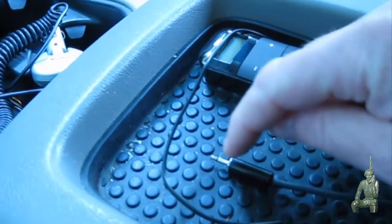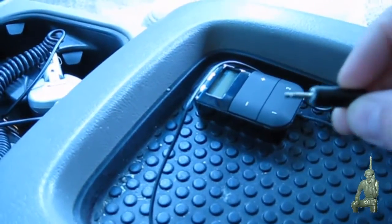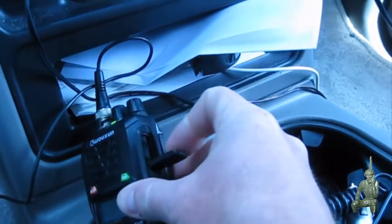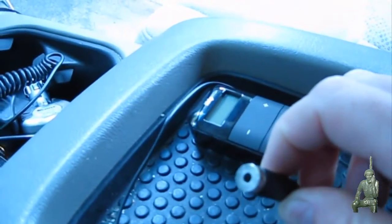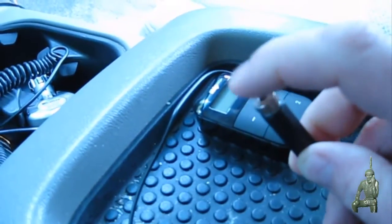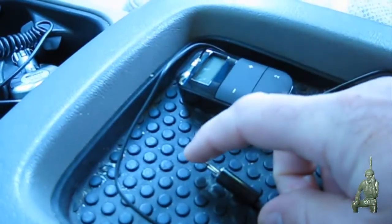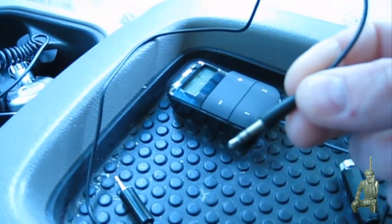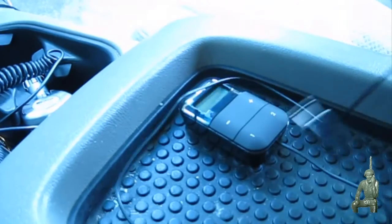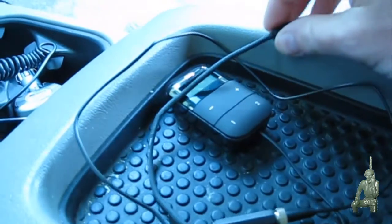I bought a 2.5 millimeter mono connector, which means it has a tip and a sleeve, to plug into the side jack of the Wouxun radio. And then up here I have a female 3.5 millimeter jack receptacle in stereo, and then I bonded the left and the right channel to the center pin on the mono connector here, so I can plug the stereo iTrip device into the jack.